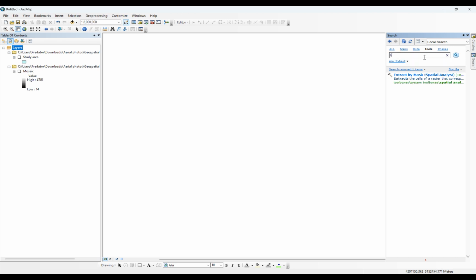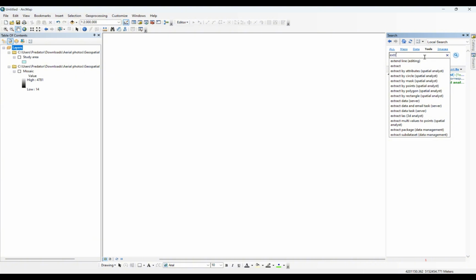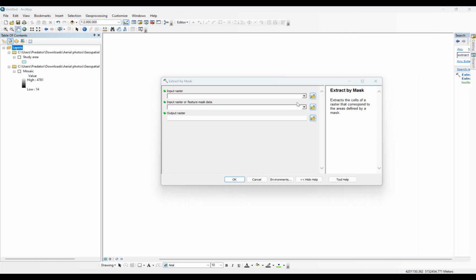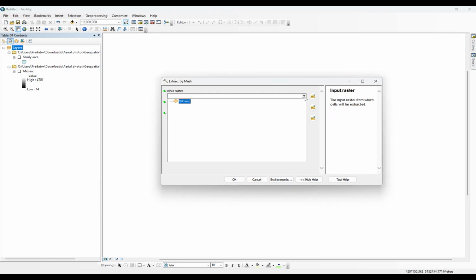In order to do this, I'm gonna search again extract by mask and open my tools. We have three options here. In the first line we have to define the raster data.